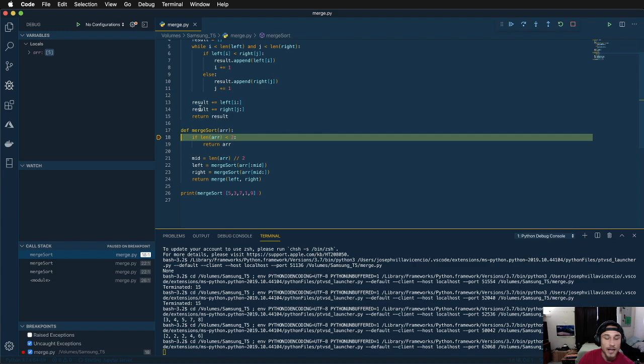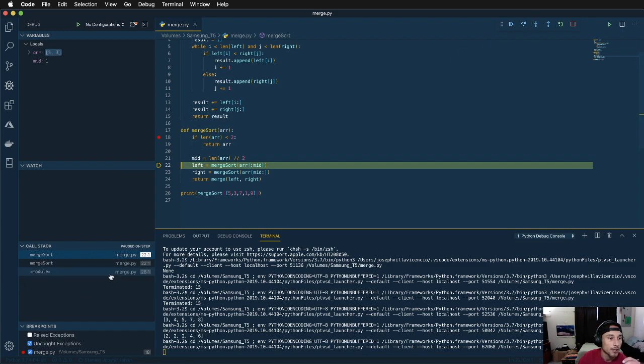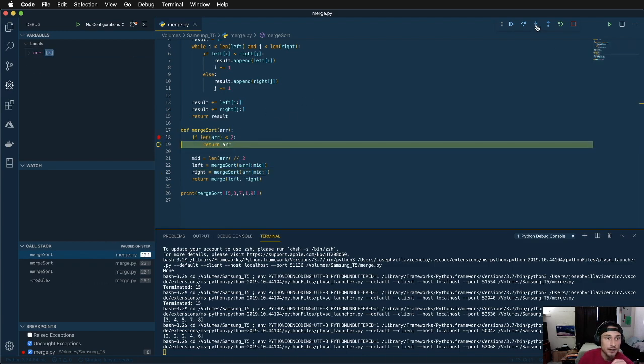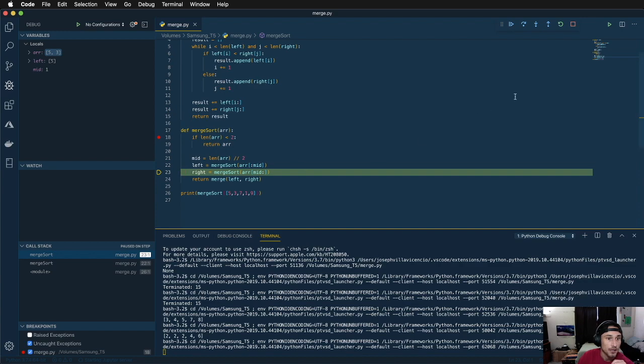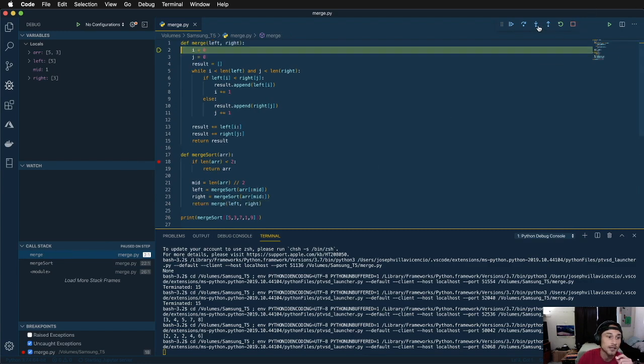One merge sort's been added to the stack here. Array is equal to 5. We're going to go through. Now that merge has been taken off of the stack, and the returned array that only contains 5 is equal to the left. You can see here, left is equal to 5. So now it's going to do the same thing. It's going to return an array only containing 3 to the right. There it is. And then it's going to merge those two together. So now it's calling merge. Merge will be added to the stack here.